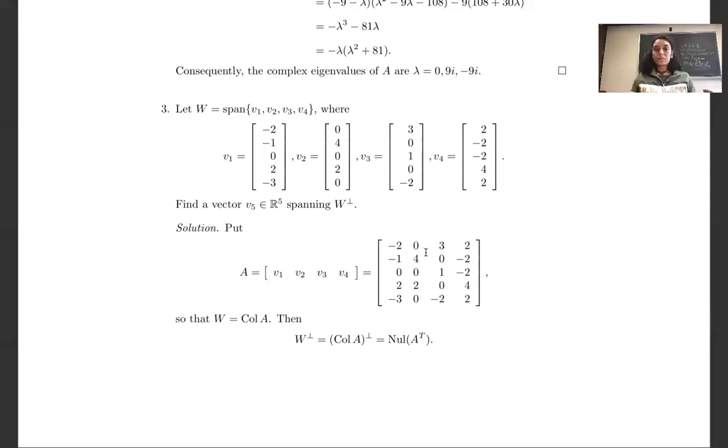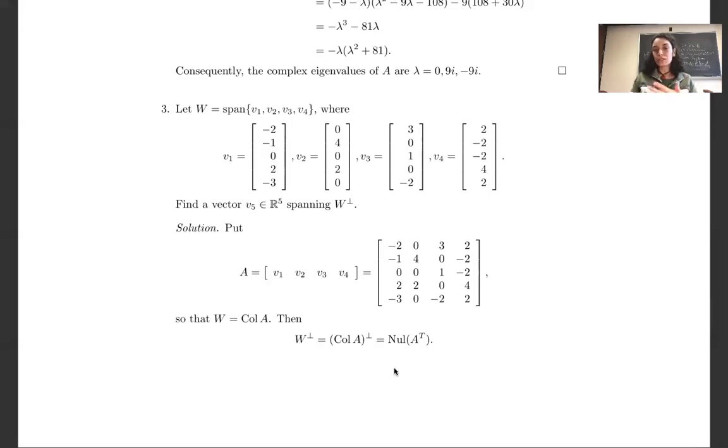All right, then I want to find the orthogonal complement of W. But if you remember, we gave a very useful formula: the orthogonal complement of the column space of a matrix will be equivalent to the null space of A transpose. So this second equality here is the theorem. But in order to use this theorem, we identify this W as the column space. Since we define this A and the column space will be the W set, now instead of the orthogonal complement of the column space of A, you can write W perp.